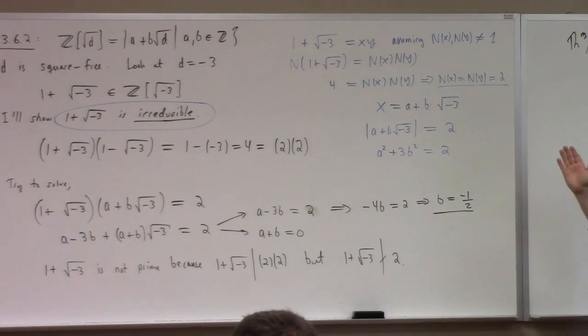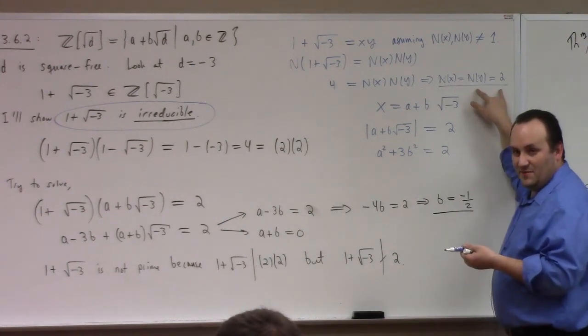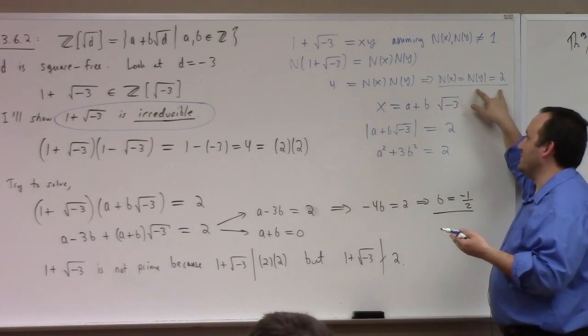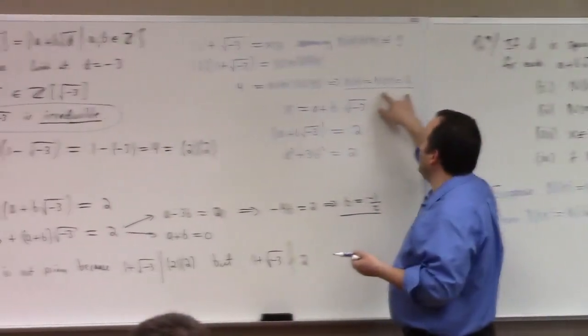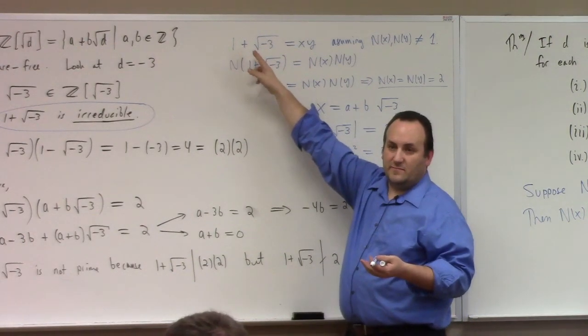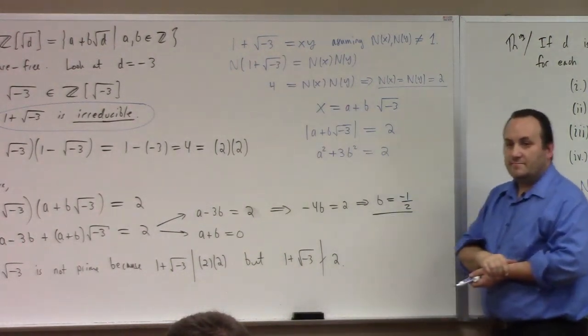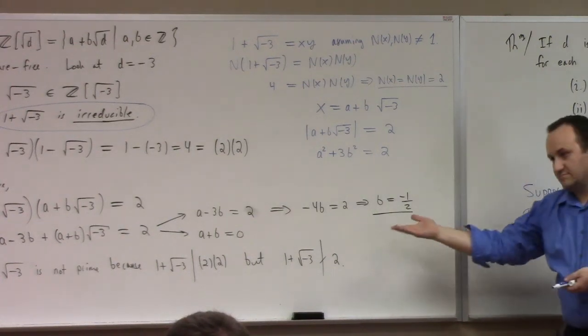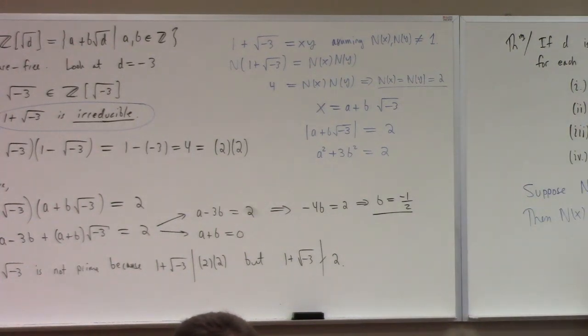So tracking this back, this shows that there is no element with norm 2 in this number field. These are usually called algebraic numbers or something like that. There is no such element. Consequently, there's no way to factor this, right? Which is to say that it's irreducible. And yet, it's not prime. We didn't use part 4. Part 4 just failed because the norm of x wasn't prime, so we couldn't use it directly here.